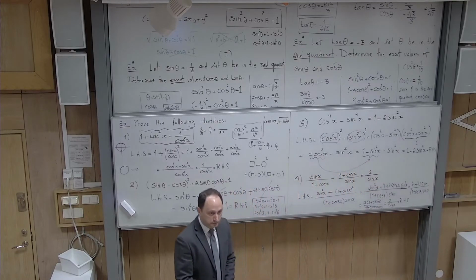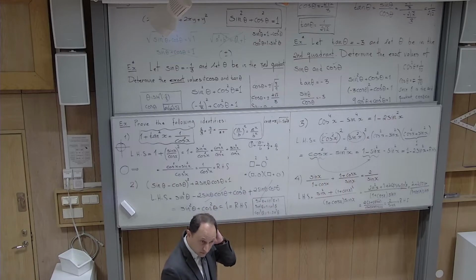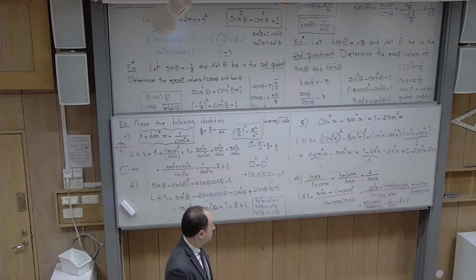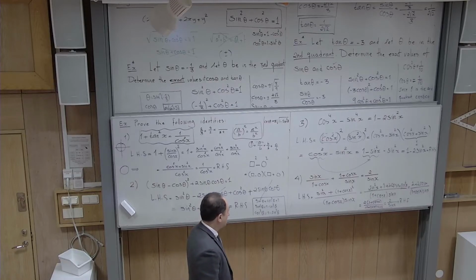Yes? If you would, for example, multiply both sides by 2 and then not convert back to the original, would that still be acceptable as an answer? Because what I did is I multiplied by the common denominator, so I multiplied by 1 plus cosine x times sine x in that regard. So no, you are multiplying both sides. Yeah, exactly, both sides. I don't like that method.